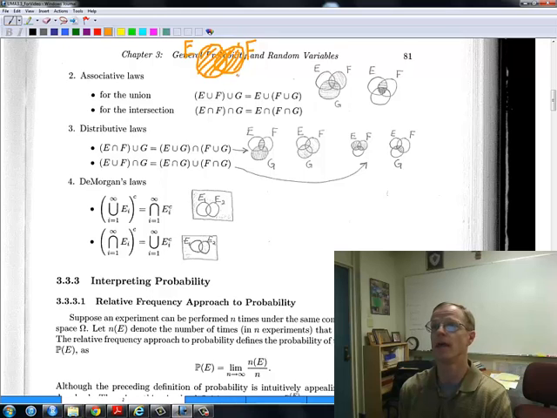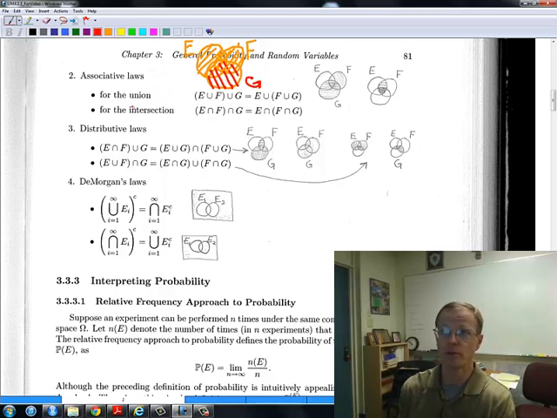Then union G, and of course let's use a different color. It's kind of obvious, but it's everything. So that's the whole thing. Conversely, if you go F union G, you're going to get these two full circles, union E, and we get the whole thing. Intersection is not as simple, and I have that one over here on the right.